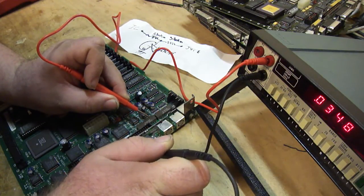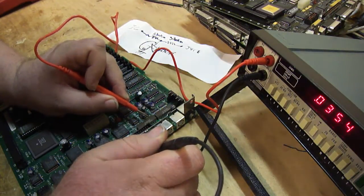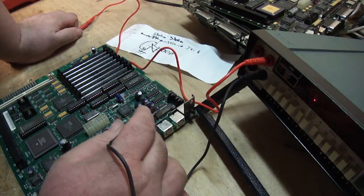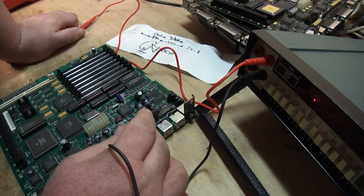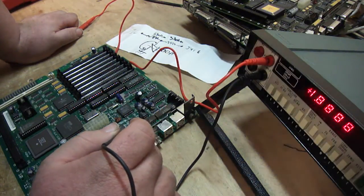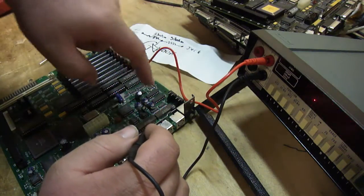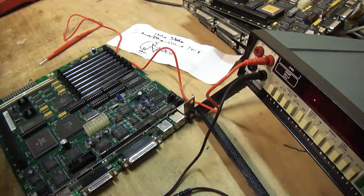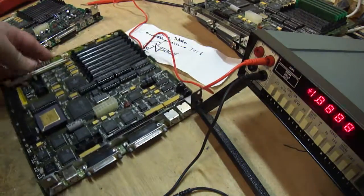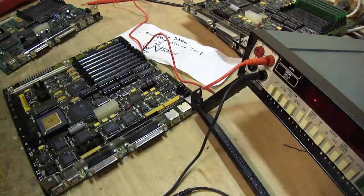Let's try the next one - that one, that one, that one, that one, that one, and back to ground. Right there, there's something wrong. But see, this one's not cascading like the other one is. Either there's a short directly in here - which I don't think so - or most likely the pin connected here is going to one of the four chips, and one of these chips is defective. I doubt the filter is defective - I will pull it just to make sure. But just because it's not cascading up like the other one did tells me there's actually a bad chip on this board.